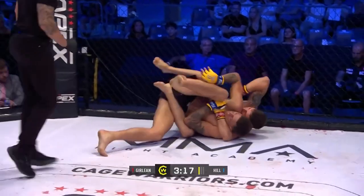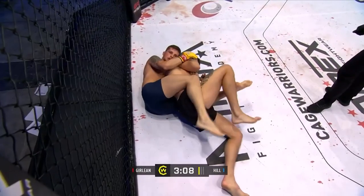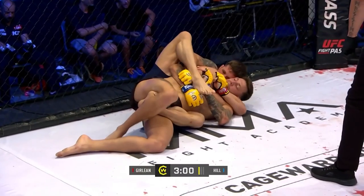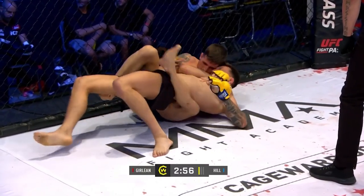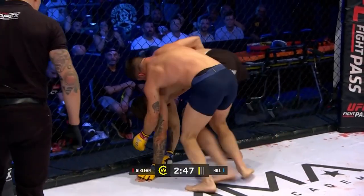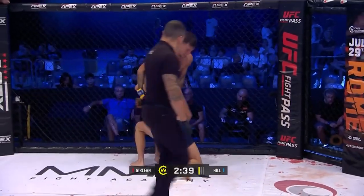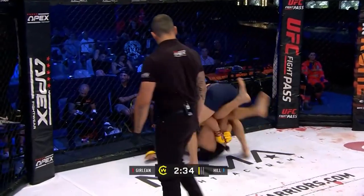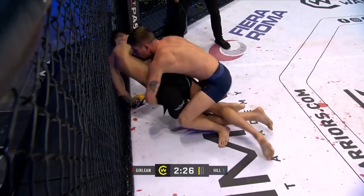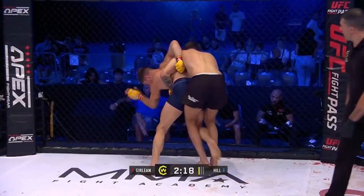There's one hook in, two hooks from Jullin. Jullin is a solid grappler — does have a rear naked choke on his record. His first ever pro bout was won by a rear naked choke in the first round. What a feat it would be if he could repeat that here against Leon Hill. Hill doing a good job of getting his shoulders to the mat to get out of position. Jullin staying on with a body lock, staying heavy on that leg. Jullin drops back in for a double leg — there we go. Hill's corner calling for elbows, but there's another takedown from Jullin. It's a common takedown entry when you're losing the back position — as they turn around there is a window to shoot in from the double leg, a split second as they plant their feet. Jullin was wise to it.